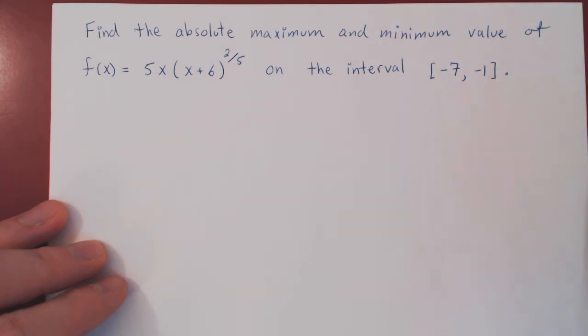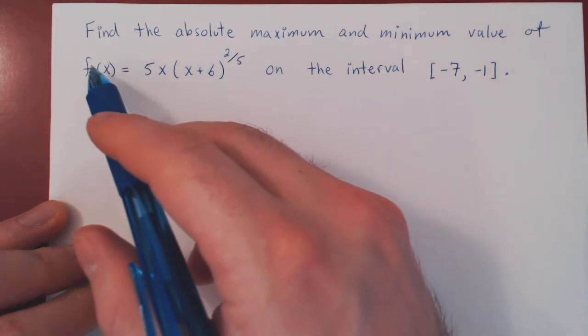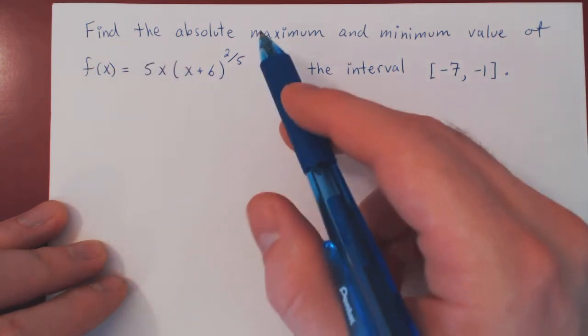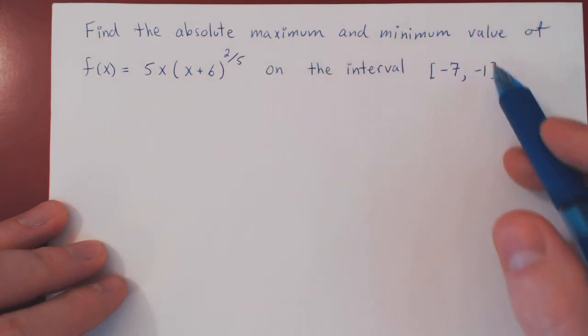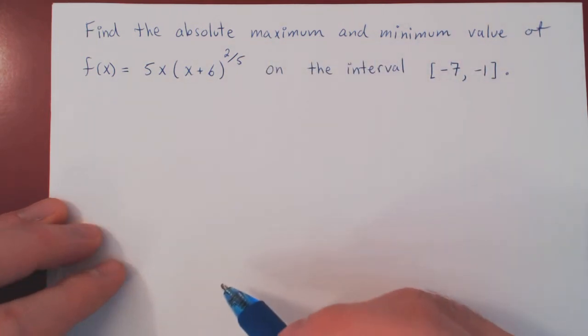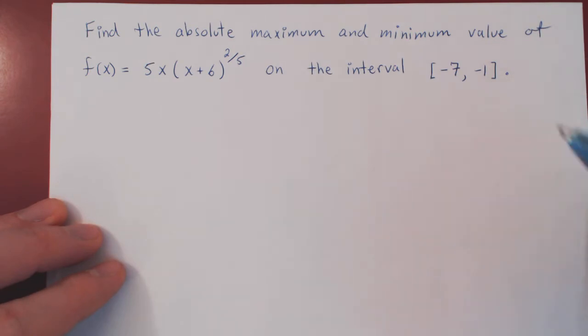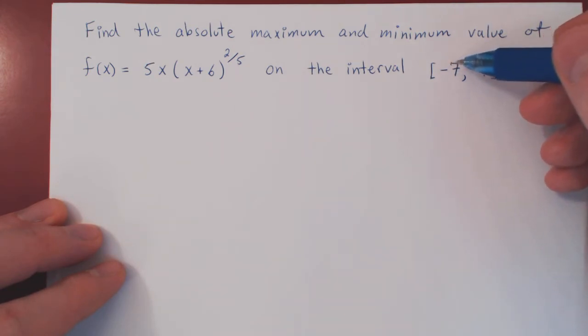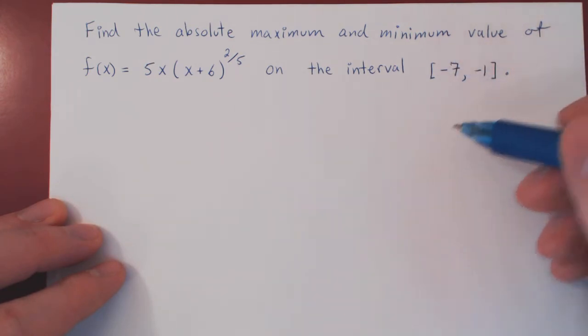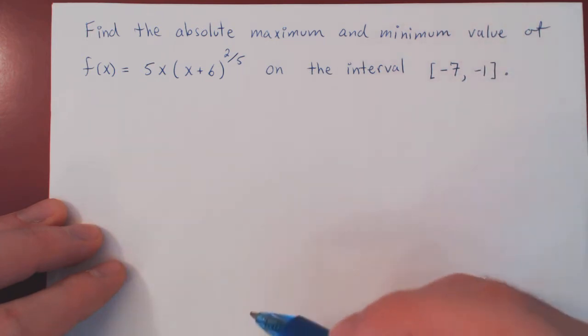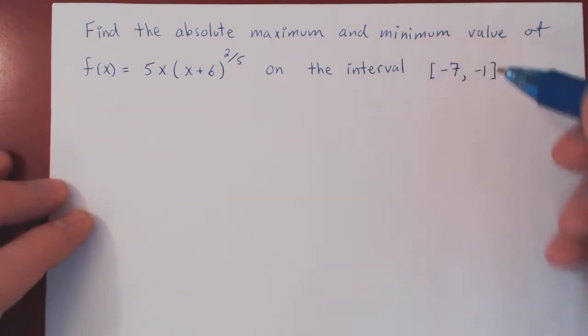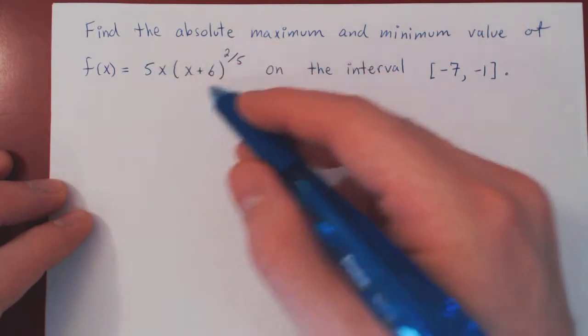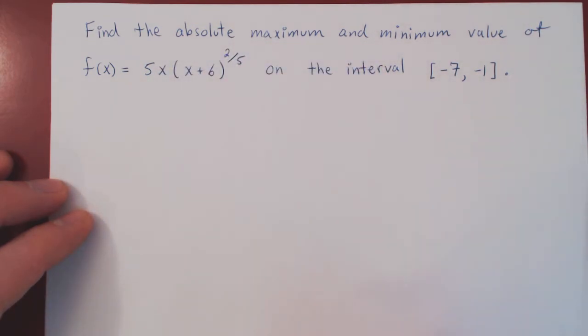So by the extreme value theorem, we are guaranteed that our function will attain a maximum and a minimum value inside the interval. And we know where to look. Both max and min must occur at either an endpoint of the interval or at some critical point inside of the interval. We already have the endpoints. Let's find the critical points of our function inside of our interval.